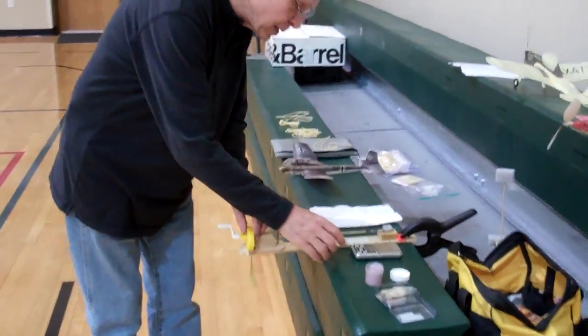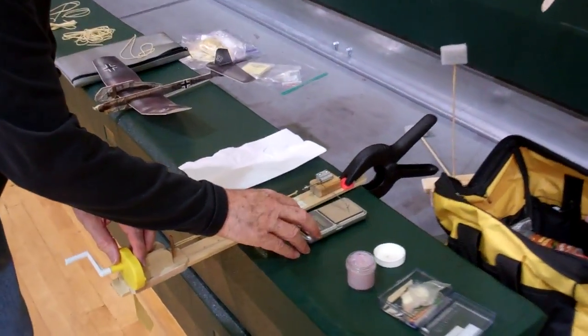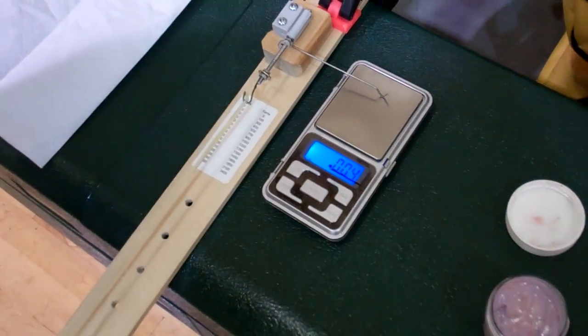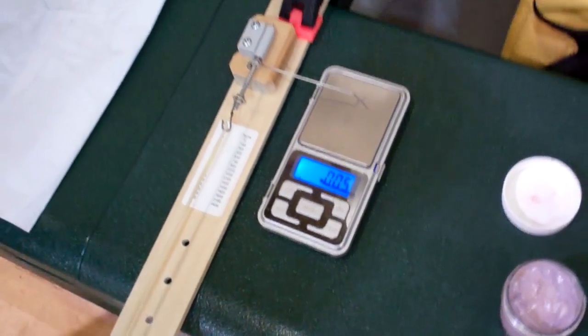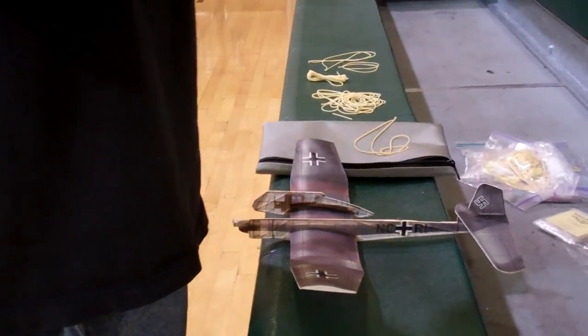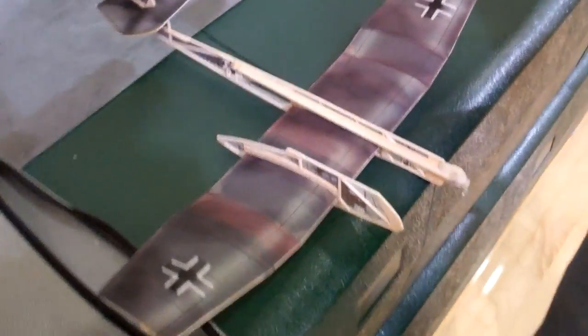We're gonna record Richard here setting up a... Oh my goodness, I have to put the propeller in first. Sorry. Oh, that's all right. Get a propeller on this plane that he's working on, one that he just got through building here. Try to get a little video of it.